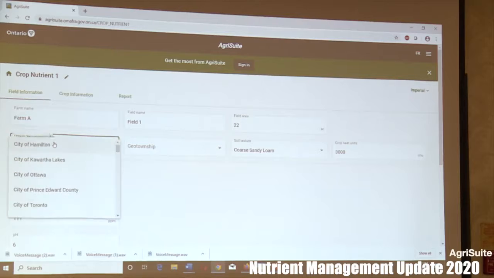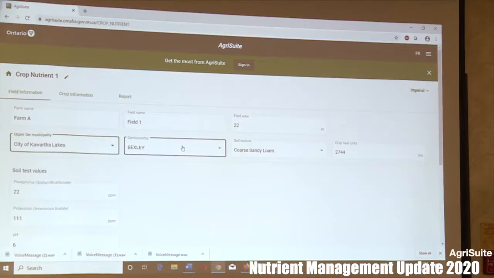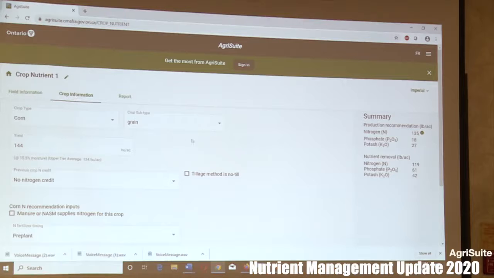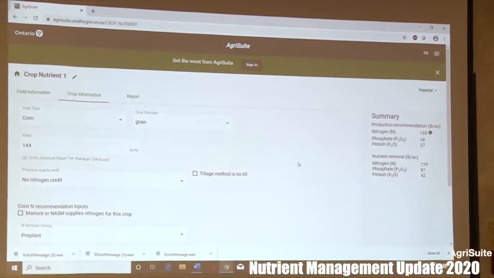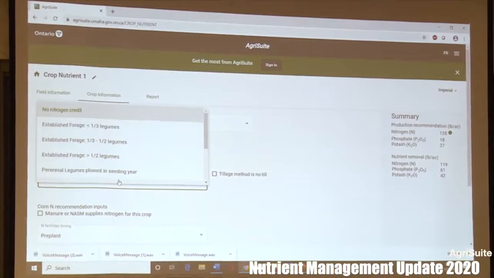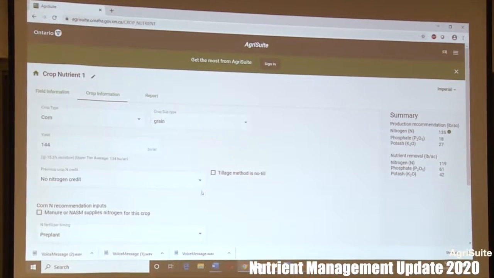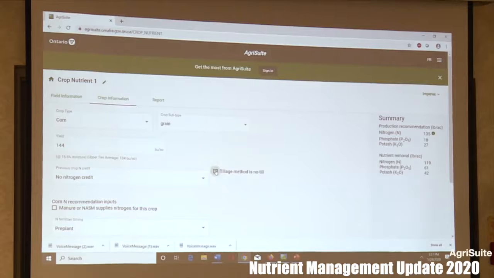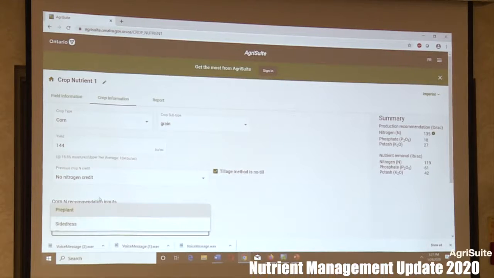I had not selected any area here. Just as before, it gives you the yield average for the area that they have the information for. You can choose your previous crop for a nitrogen credit. You can go with no nitrogen credit. You can choose your tillage type and your timing. You can go with pre-plant for this one.